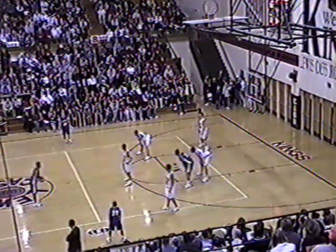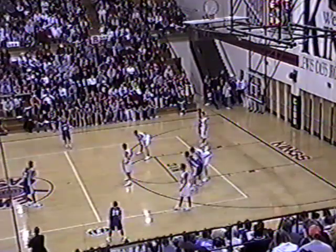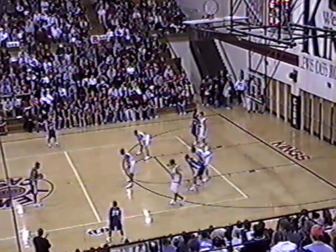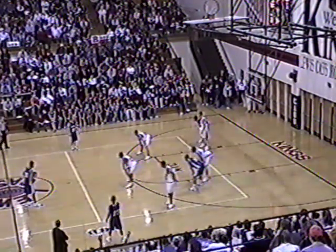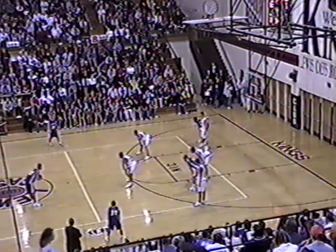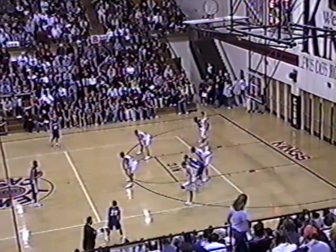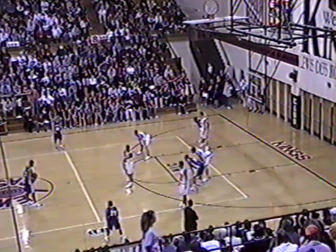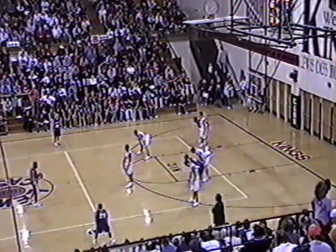Well, you force them out of rhythm. This is what forces Northfield's hand, though, because when you do stall like this, then you're forced to hit shots because you don't have very many trips. Yeah, and right now, they've only hit a couple shots all night. They've hit 3 for 10 all night, so they're not shooting real well. So any shot they get, you're right, they better hit it or they're in trouble.